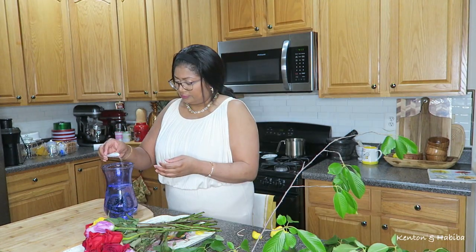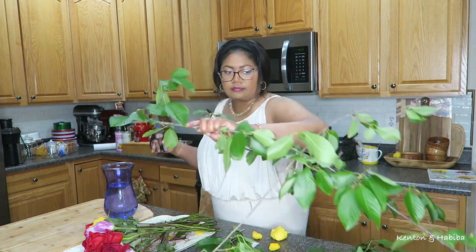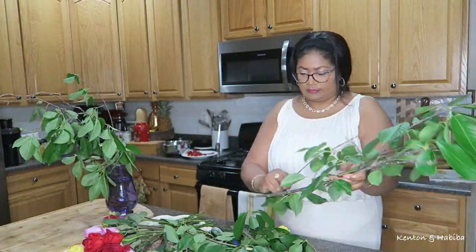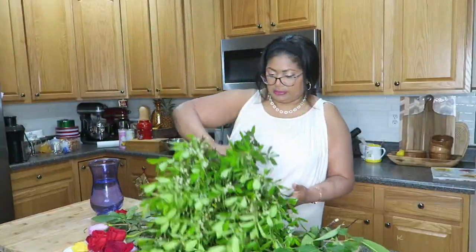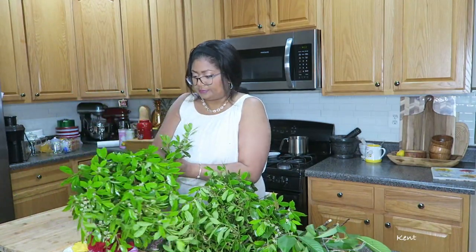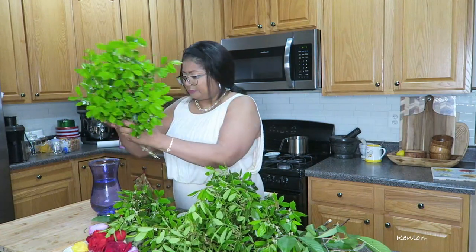I'm adding some flower food or plant food to the water to prevent the flowers from wilting further and spruce them up. As I was adding the tree branches I wasn't sure how it would come out, and when it was done I didn't like it, so I decided to start over with holly branches from a hedge at the front of my house. I love the scale — the leaves are smaller, shiny, and more vibrant. I felt these would work better for my bouquet.